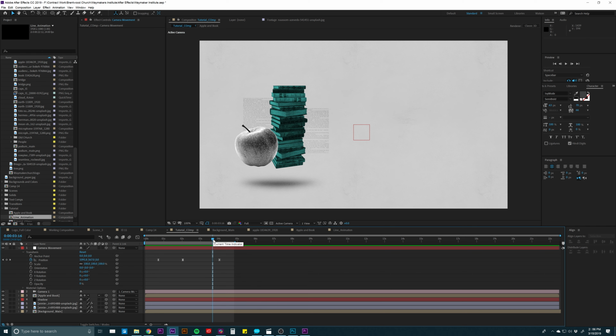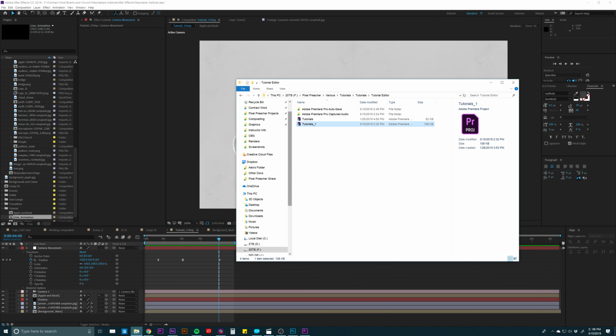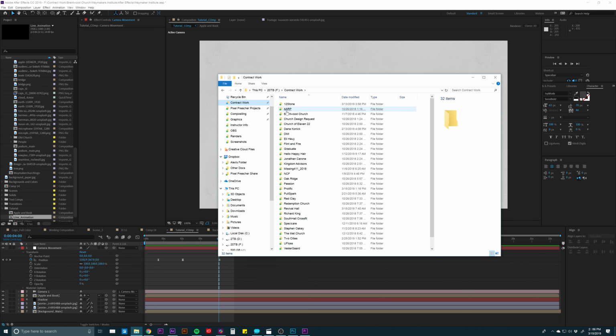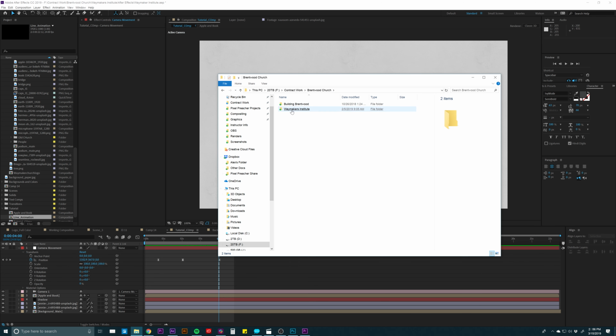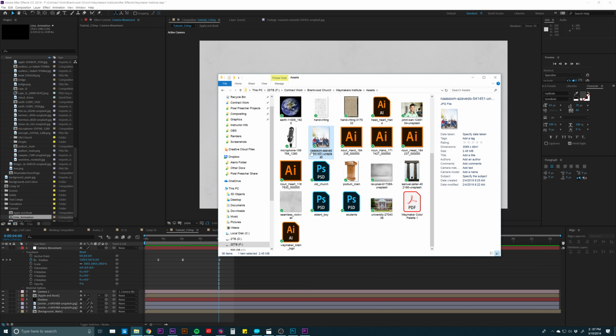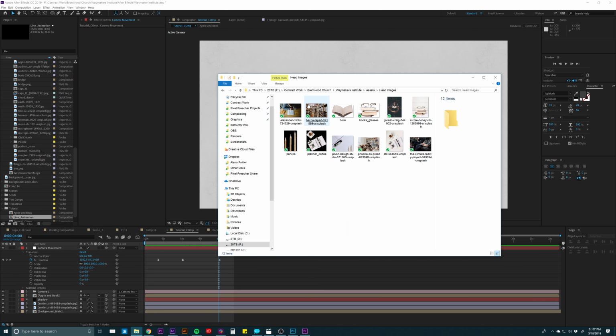Okay, so the next thing I did was the bridge. We'll get into the text in a minute. Let's talk about the bridge for a bit. So I had an image of a bridge, and it was a bit of a task to cut out. Let me see if I can show you the actual image of the bridge. That's the one I cut out. Let's see here. It's in one of these folders.